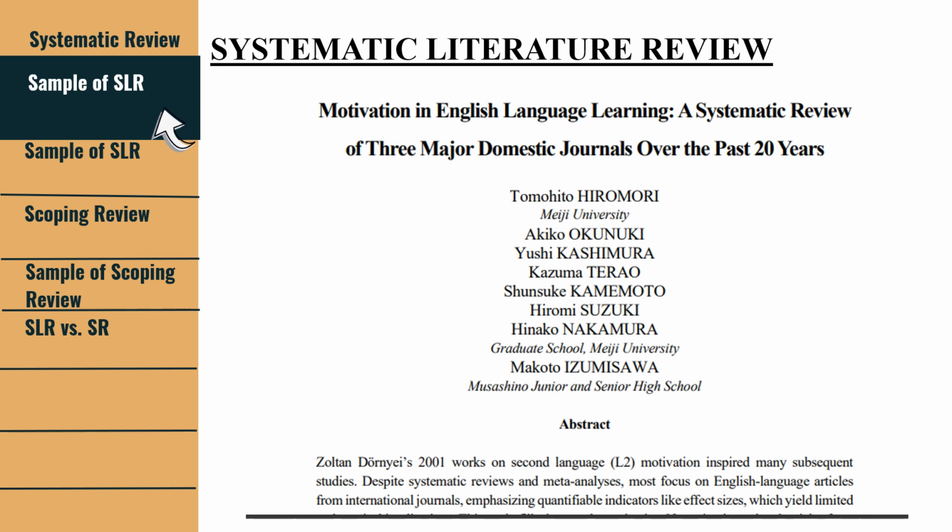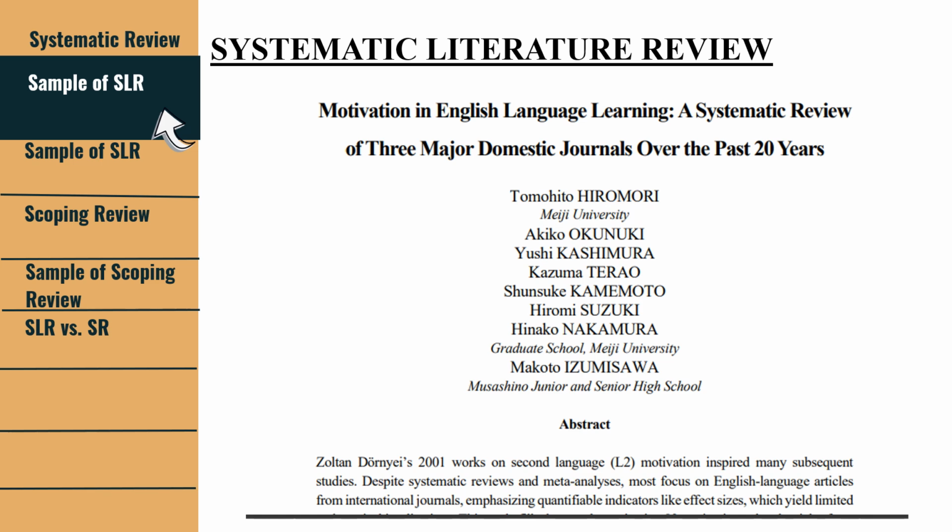Number one, how do the trends in L2 motivation research within major domestic journals differ from those in international journals? Number two, what educational implications can be drawn from domestic L2 motivation research and how do they differ between theory-oriented research or what they call here motivation and practice-oriented research or motivating. Now, it actually uses specific research questions.